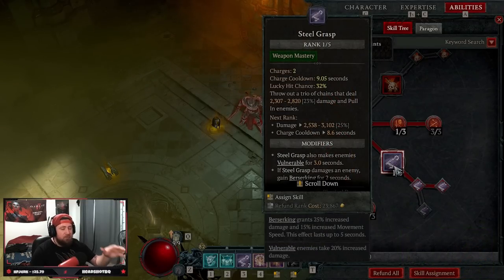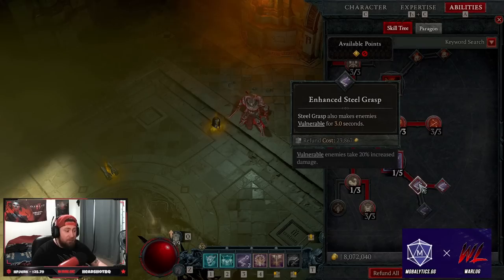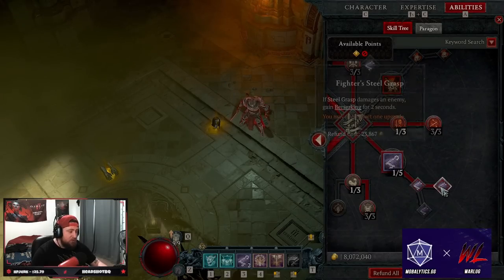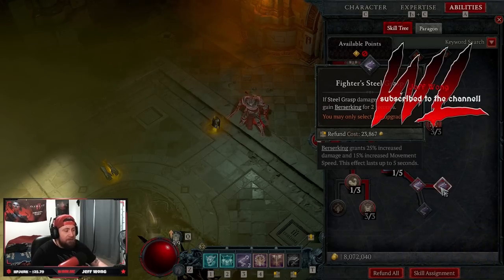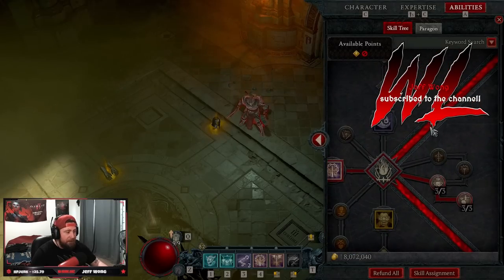We're taking this. This is what's going to be a chain that pulls all of these enemies in, and it's going to group them up to make using Rend and Maelstrom just even easier. Steel Grasp also makes enemies vulnerable for 3 seconds, which is really nice. And then we're doing Fighter Steel Grasp, so that way damaging enemies gains Berserking for 2 seconds. We want to stack this up as much as we can.